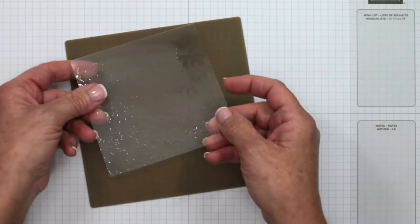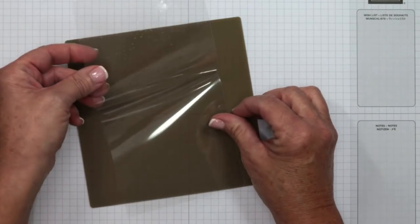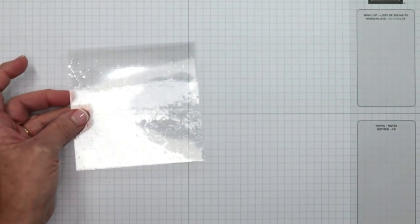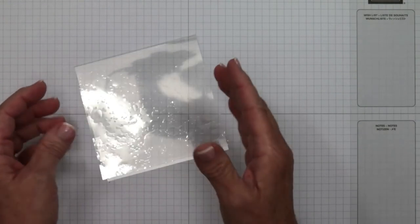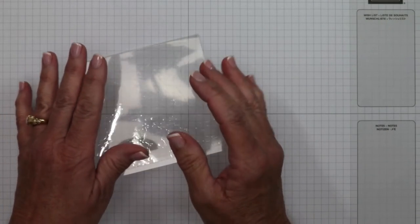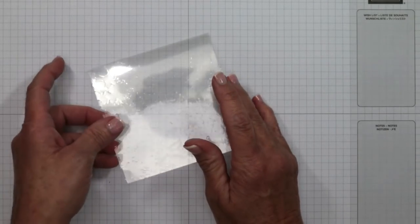And I love that added texture because we're going to be making a window card, so it's going to show from both sides. And of course, any embossing folder will work. I used a smaller folder on purpose because I wanted to show you how you could cover the whole thing. Now, let's go into the best part of the card itself.